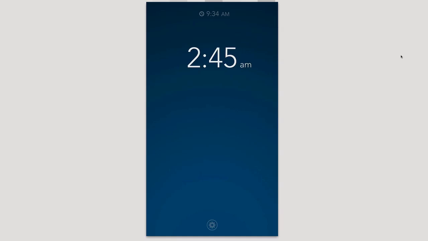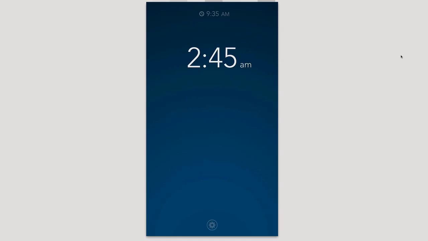It's pretty simple. It is $2 in the App Store, and I know you're saying $2 for an alarm clock app, but this is simply one of the best alarm clock apps. If you want something outside the stock alarm clock, one that looks simple, really clean, and really just gets a lot done while keeping that clean, minimalistic interface for iOS, this is it.